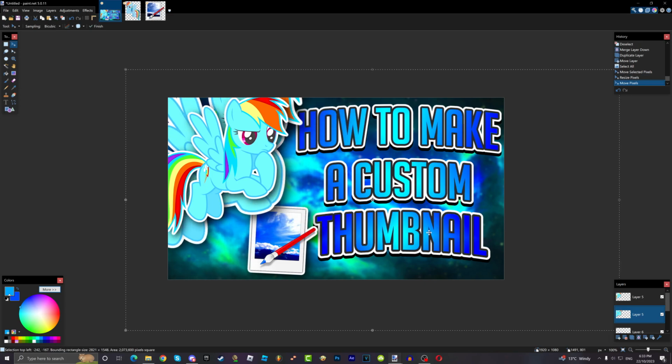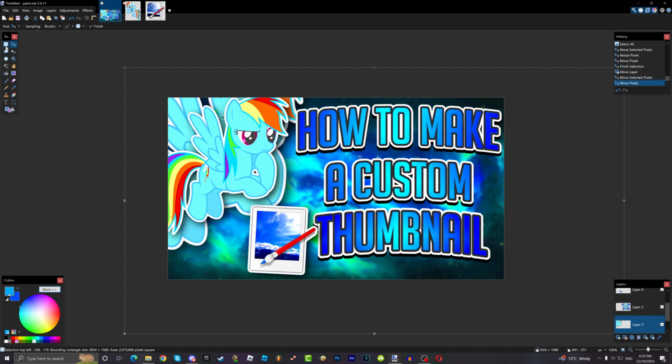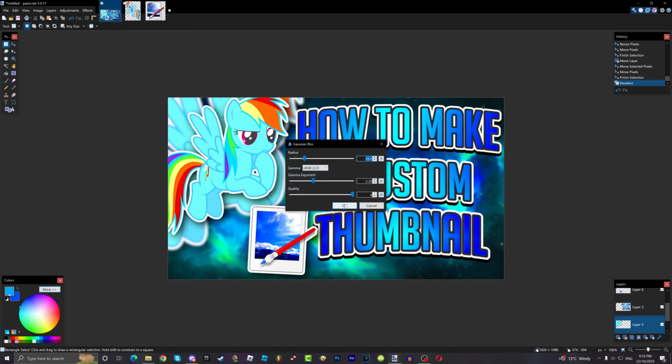Actually, you want to move the duplicate down next to the background layer, and then once you're done with that, set a Gaussian blur first. Keep it in the 12 to 18 range.